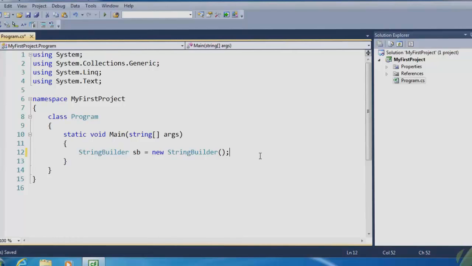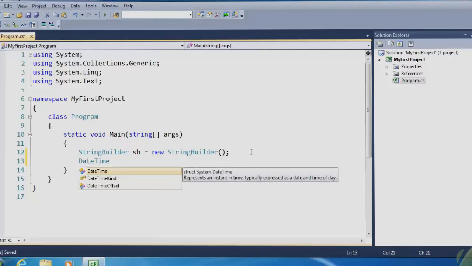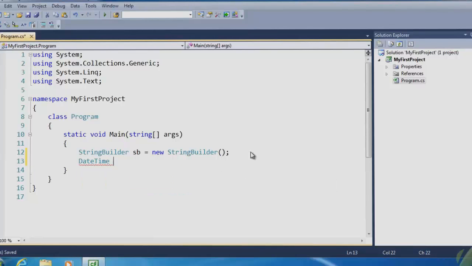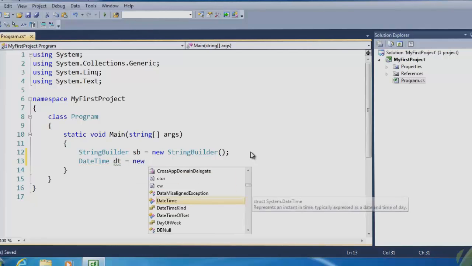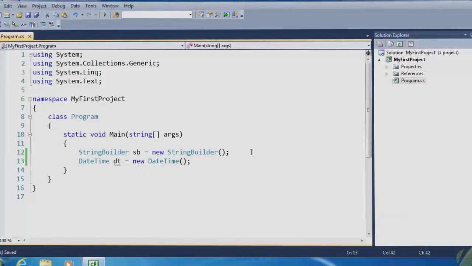And we can use this same pattern to create just about any other type of object. For example, there's a data type called DateTime, which represents date and time. It's not a class. It's actually called a struct, and we will talk about structs after we talk about classes. But we can create a DateTime object in the same way by using the new operator and then calling the constructor. Now we can actually create DateTime objects in different ways, but this at least shows you that we can, and will, use this pattern over and over again to create objects.